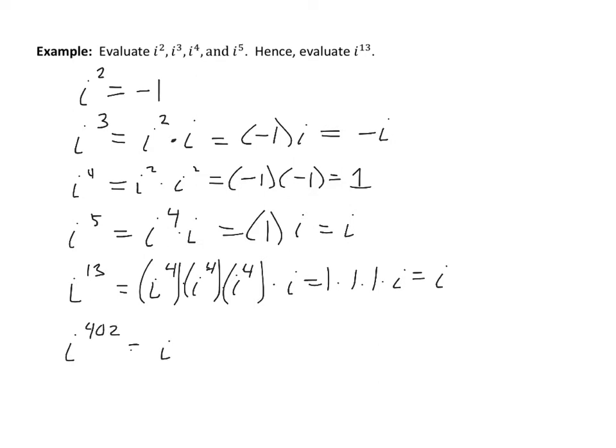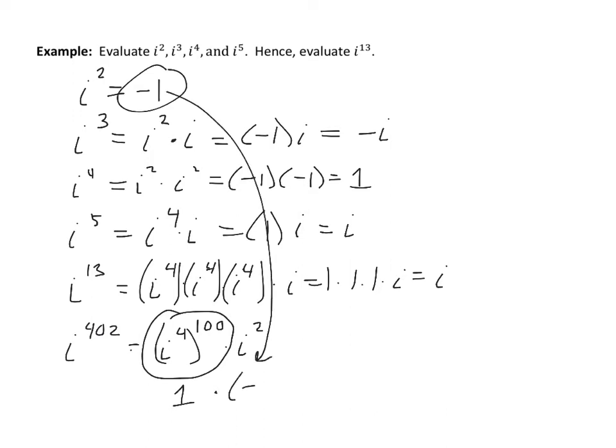And so you can even do this for i to the 402nd power. Oh my goodness, this would be i to the 4th power, 100 of those, and then there would be 2 i's left over at the end. Well, this is just an incredibly fancy way to say 1, and i squared, we remember from before, was negative 1. And so i to the 402nd power is negative 1. Remember when I first learned this part, this was just really fascinating to me, that it didn't matter what power you raised i up to, it always just ended up being some expression of i or some other real number.